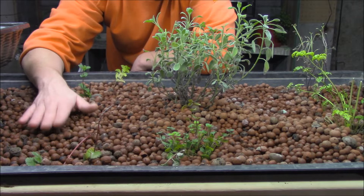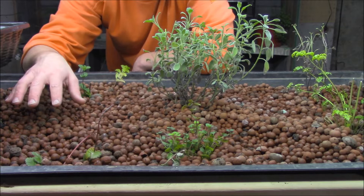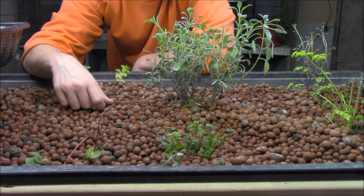That about wraps it up for how things are doing in the current aquaponic garden. As a general thumbs up or thumbs down — I'm going to say thumbs up. Things are doing exceptionally well and I'm very pleased with the new location and switching back to the bed instead of the buckets, and just the new direction the aquaponic garden is taking again.